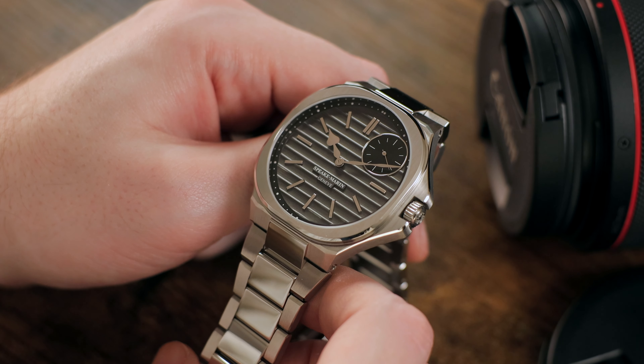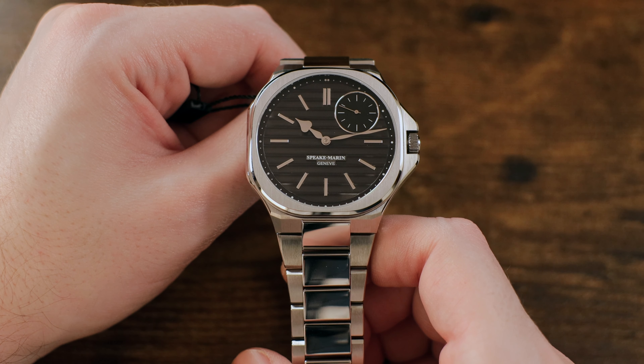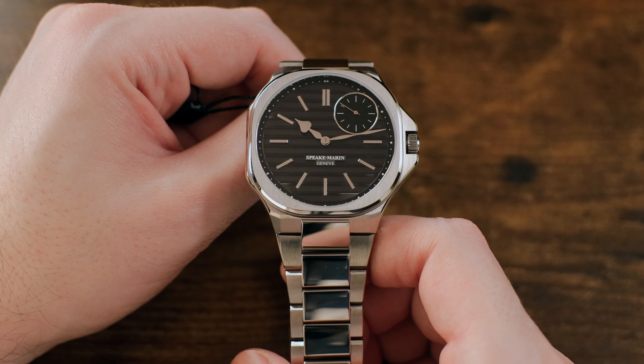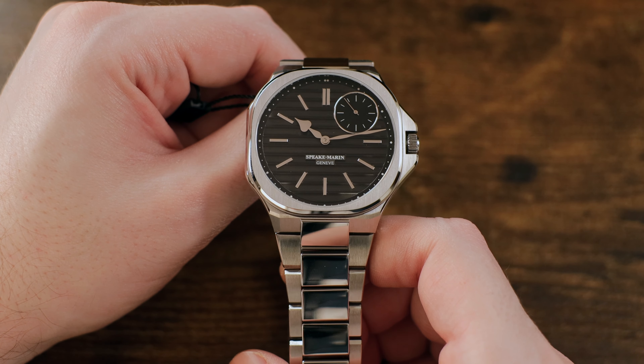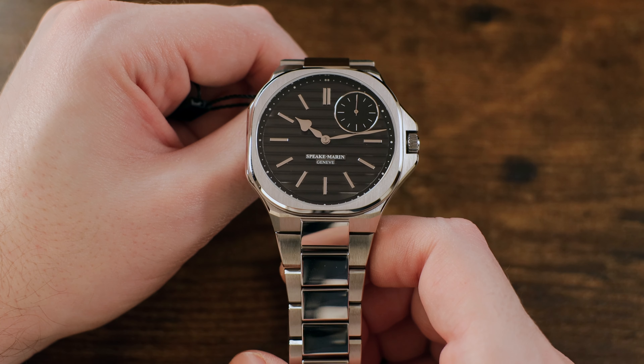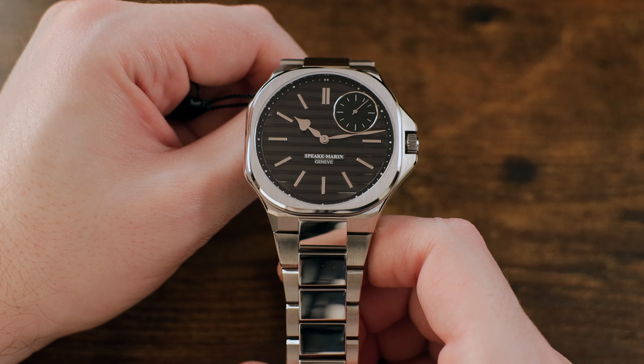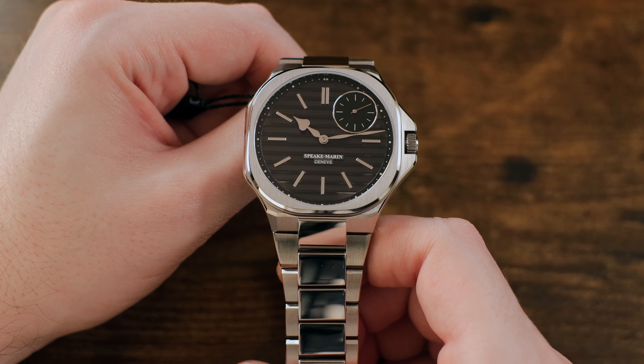So what else can I say about this one? It's a high-quality timepiece with high horology appointments, including a micro-rotor-equipped and incredibly thin movement. I will say, I'm not personally crazy about the name — Ripples wouldn't be my first choice in the brainstorming meeting. But it's not my baby, and I can certainly look past something as superficial as the name and appreciate this watch for what it is: an excellent luxury timepiece that competes with the likes of watches from the holy trinity of watchmakers, including Patek and AP.